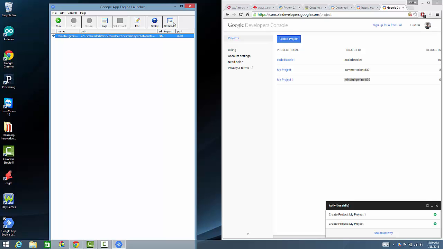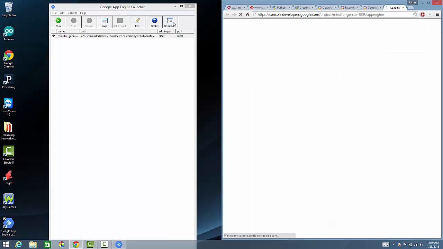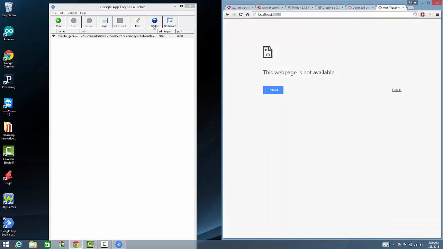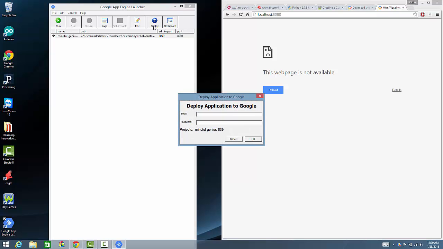So now I can go to the dashboard, or not dashboard. Why did I go to the dashboard again? We're already done with the dashboard. Now we are ready to deploy. So for deploy, you're going to want to click the deploy key. And in order to deploy, you have to have a Gmail account. So I have a Gmail account, which is Neil@gmail.com, obviously.